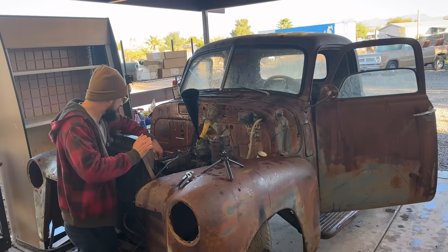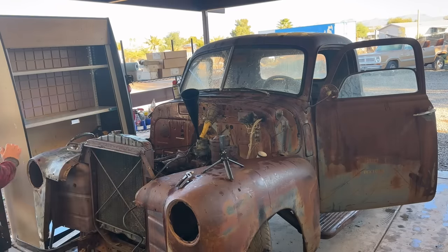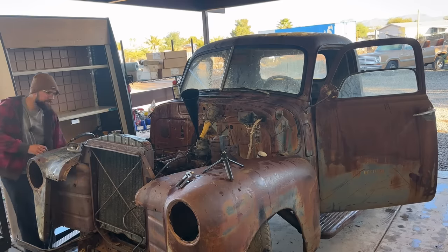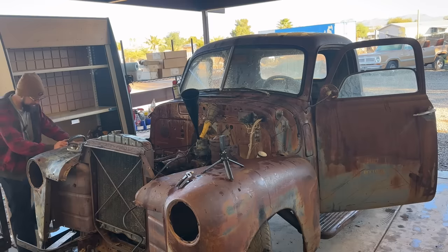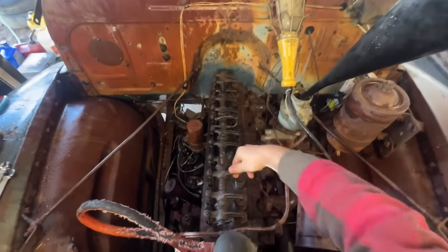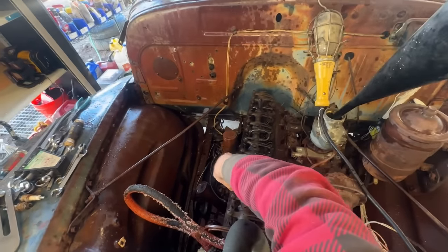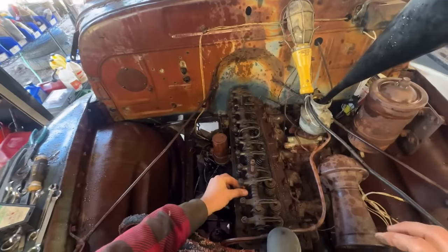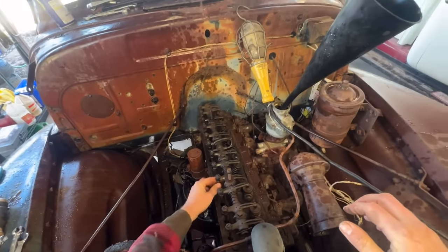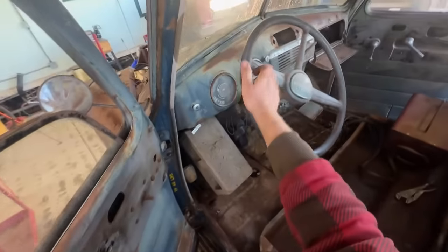Cylinder one exhaust valve has lash, but the intake doesn't. So I'm gonna just start cracking these loose and just back them off just a hair until I can feel lash. There we go. All right, cylinder two, no lash, and I think this one's depressed. You can rotate this push rod, but not this one. So this one is under pressure. So let's get them loose. Crank it over just enough to where the cam's not on them.